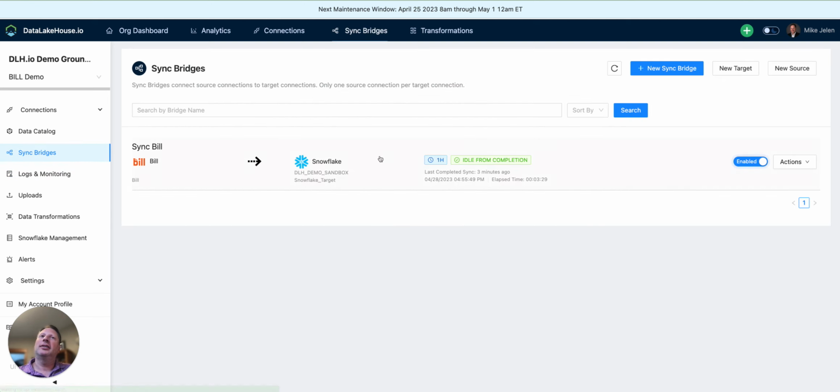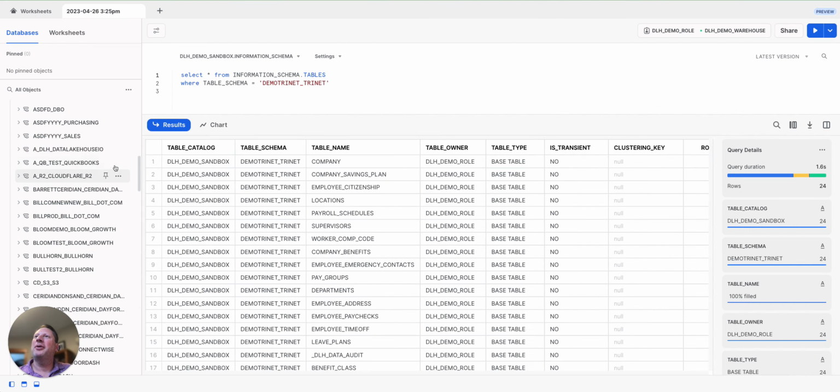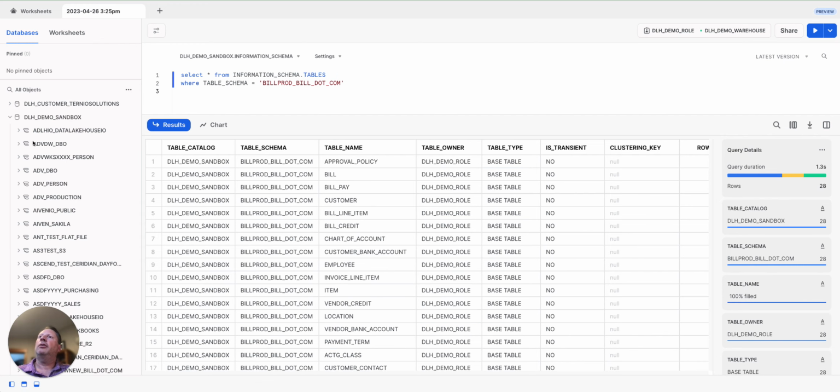A second way is to go look at the sync bridge itself to be able to see the last completed time. And then finally, another way is to go and look at the data within Snowflake. Here we will check the database that we referenced earlier in our target connection.